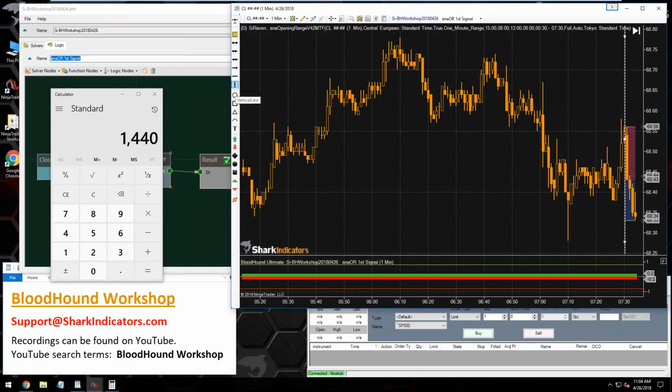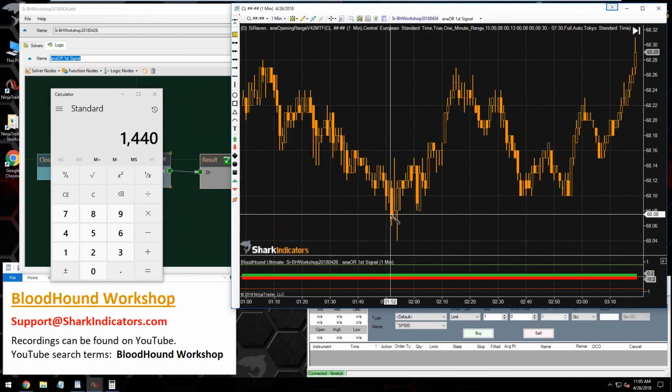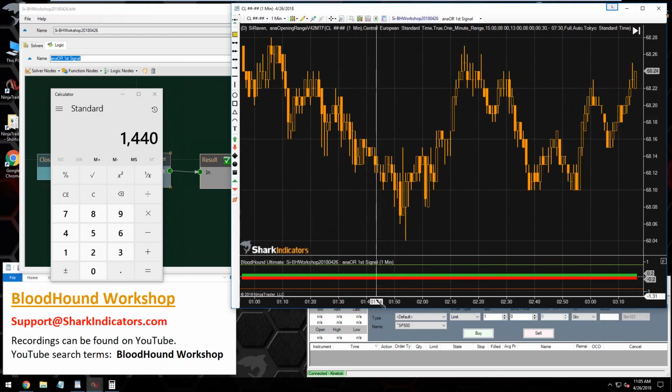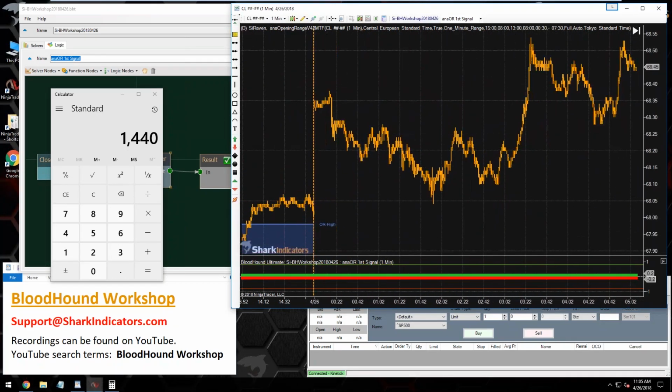I did a quick estimate and removed that number of bars. Let me make a visual here. There we go. Let's shrink this up a lot.